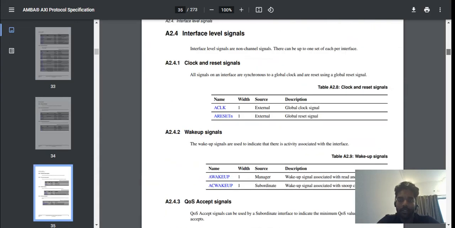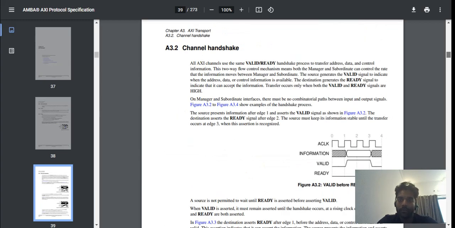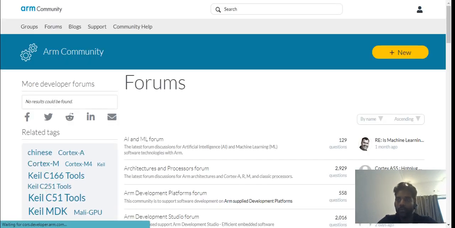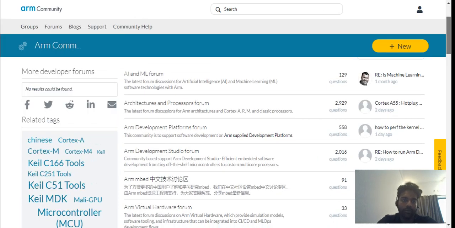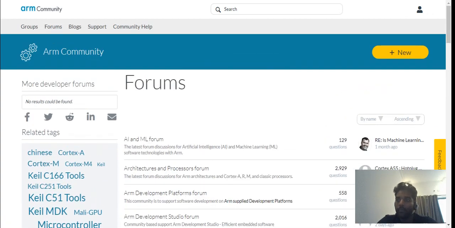You just log in to the forum and start posting your queries when you are working on AXI. If you come across any situations, any locking situation, the transaction is not happening, or timing issues, or you issued the valid but the data is getting delayed by 1 or 2 clock cycles, those are the minute details. You can get clarity from the community forum. You can make use of this, right? Just log in yourself and start posting your queries here. That would be more learning in that case.